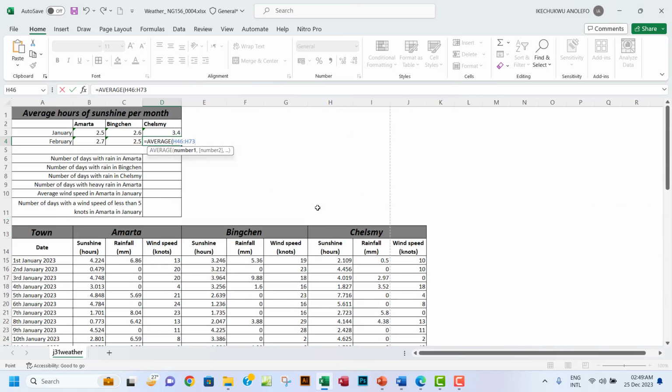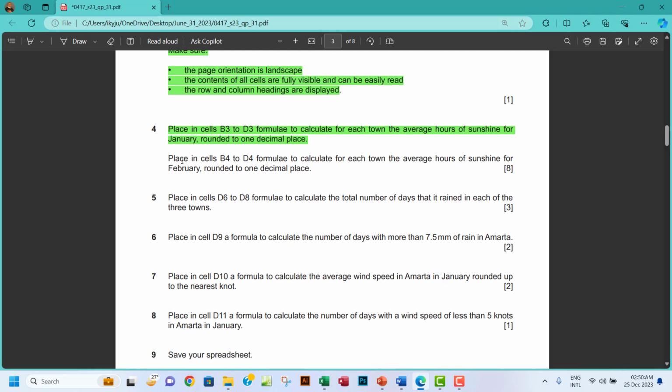So this will be your range, and then you close that, and that's it. I need to round off again. I think the best thing is to copy the formula and then change the ranges, to be faster for you. All right, I think that's about it for that question. So we're done with this.